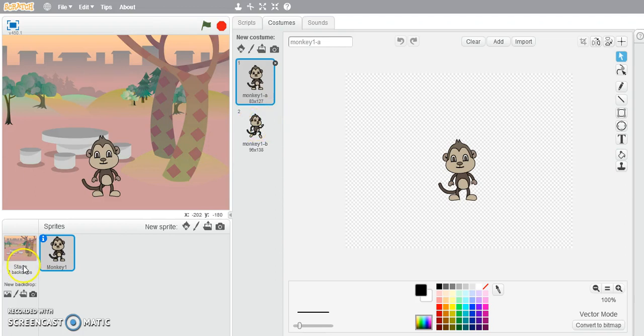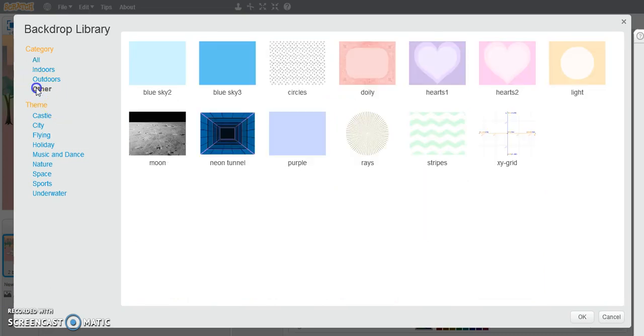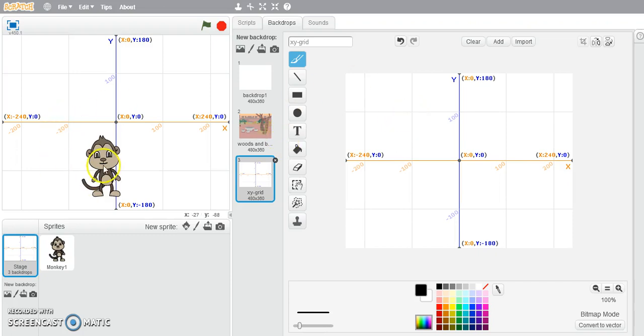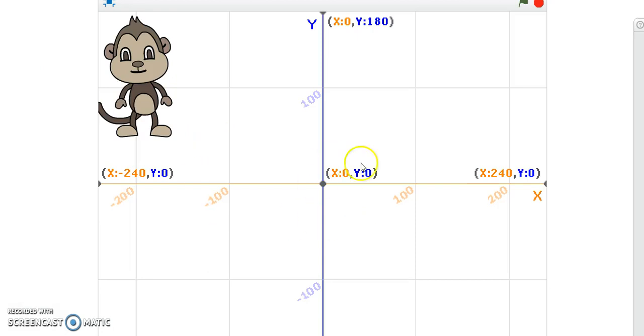What I'm also going to do is bring in a different background here just for a second, because I want to explain to you how the movement of characters works. Behind any computer game that you play or any animation that you watch on television, behind the lovely graphics, is a grid. And if it's a 2D game or a 2D animation, it's an X and Y grid, which looks like this.